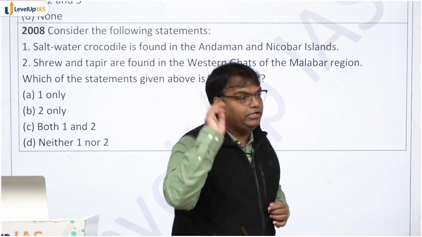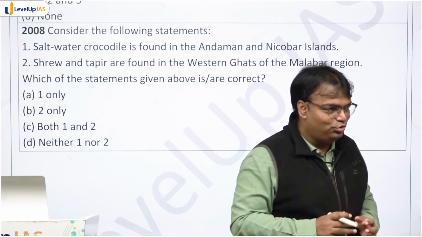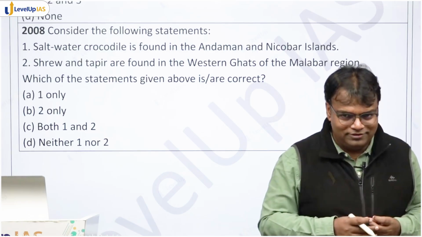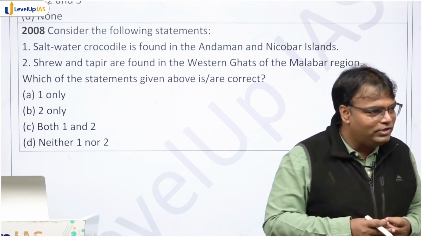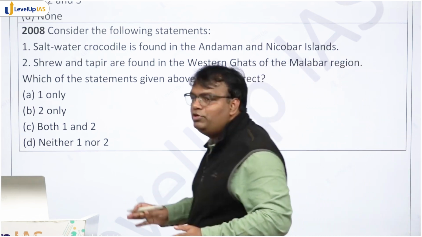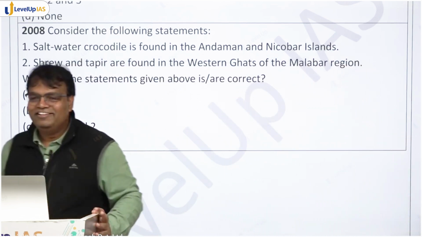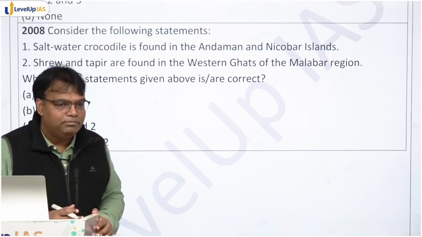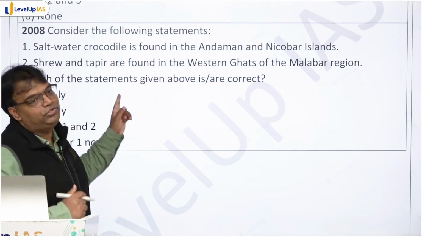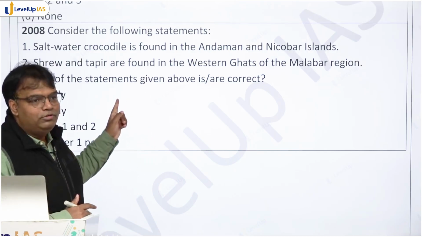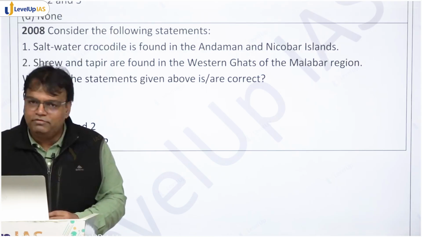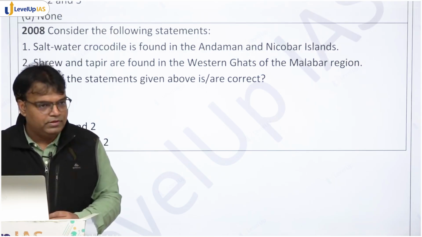नहीं shrew वो critically endangered shrew थे यार. Shrew तो और भी हो सकते हैं, चूहे जैसे species. There are Malabar shrew also. The shrews are found in Western Ghats also. That's true. But जो ये tapir है ना, it's a type of mammal. It's not found in India. तापिर हमने पढ़ा नहीं है ये mammal के बारे में because we were mostly dealing with Indian mammals and it is not found in India, and that is why 2 is wrong. Why 2 is wrong? Because of tapir. It's a mammal which is not found in India. क्या समझ में आया हमें?